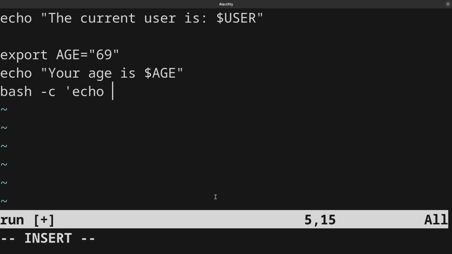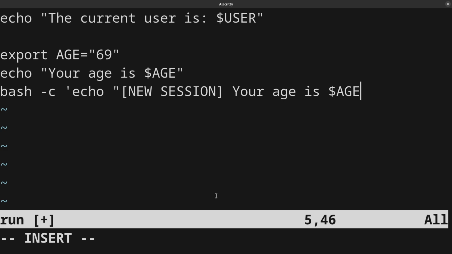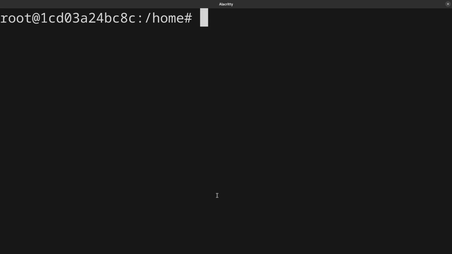So let's use echo, and for example we can use environment variables like H. Let's use a new session just to understand the difference in the outputs. In the new session, we are going to tell the user your age is H, and close the echo param and close the bash sentence, and the bash script is done.